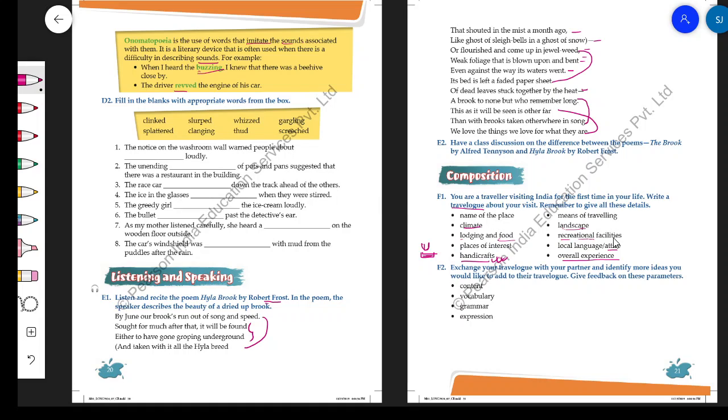So your job will be to write this travel log. Okay, instead I mean I gave you the example of Darjeeling, you can check out some other places as well and write about it. And once you are, I mean while writing about the place, you have to include all these details. So you might do a little bit of internet search as well to find related data if you haven't visited that place really.